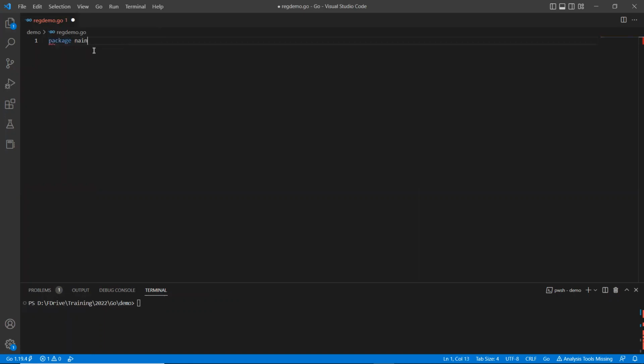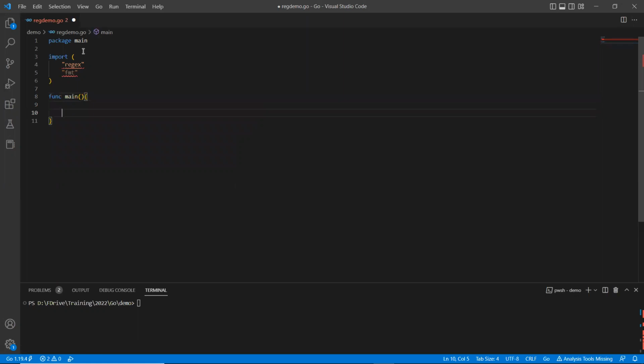As usual, I'll start with package main and I'll import the package called regexp and also the default fmt package. Once I import these two, the next step is to define the main function, that is func main.